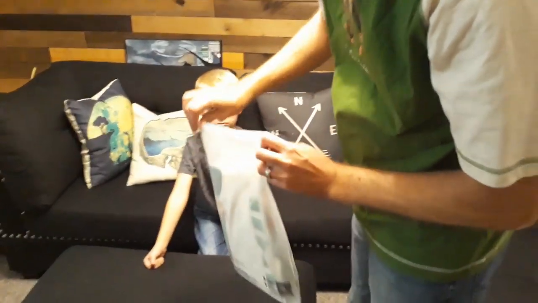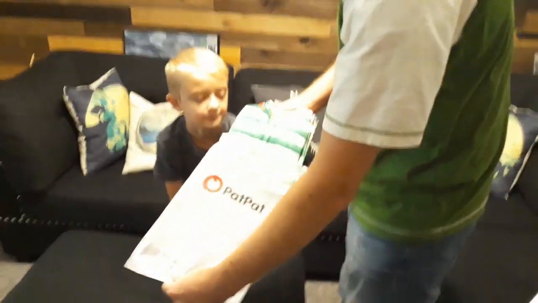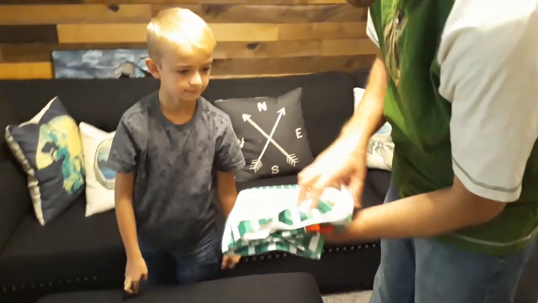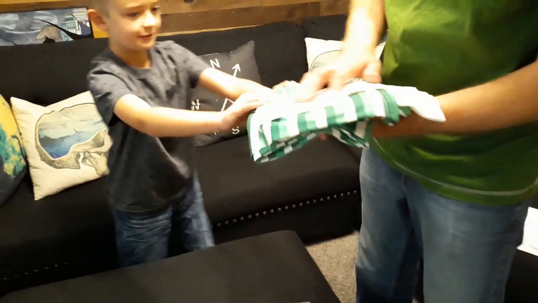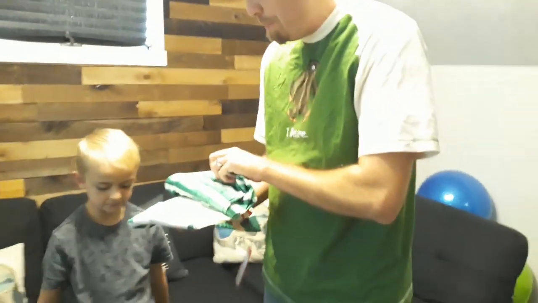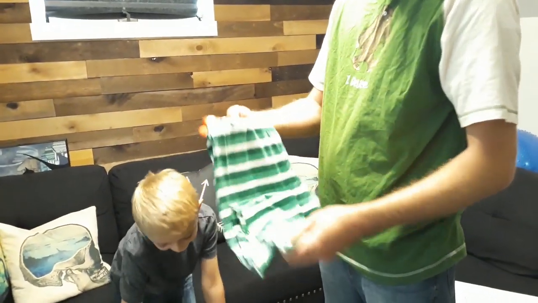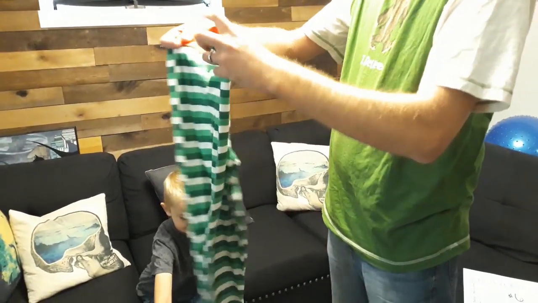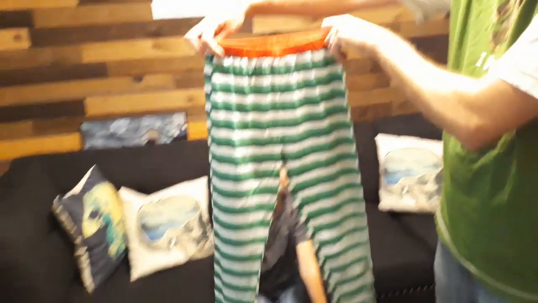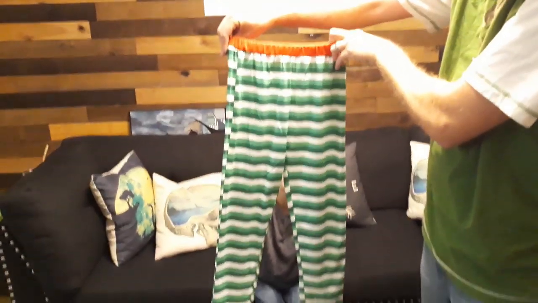Okay, guys, so we're gonna open these jammies up here and see. Get those bad boys open. Ooh, these are actually really nice, you guys. Oh, yeah. Have you guys ever had any of the clothing from patpat.com? It's actually really, really nice and soft material. It is. Ooh, those are nice, buddy. Look at those. We got some nice pajama bottoms. Ooh, those look really good.